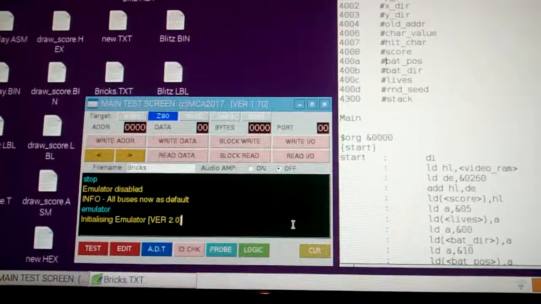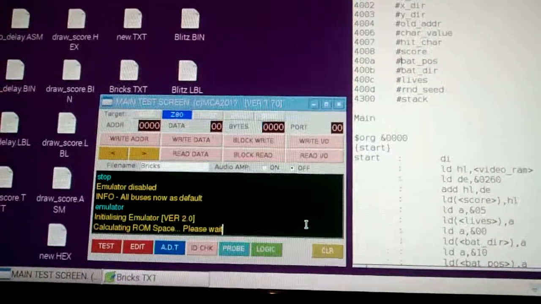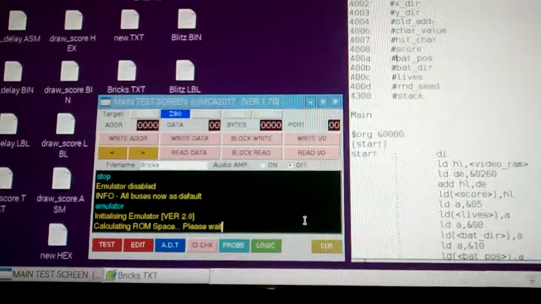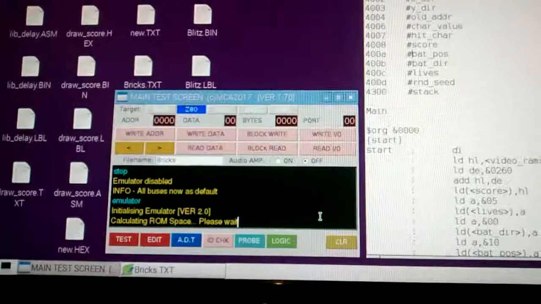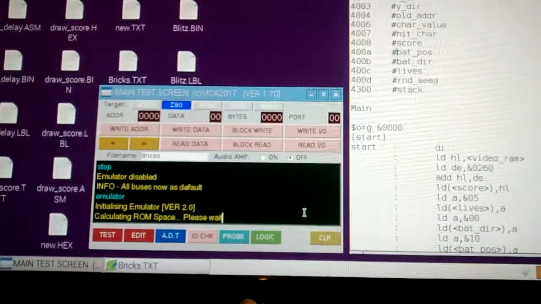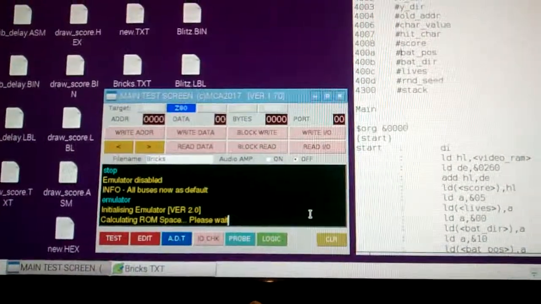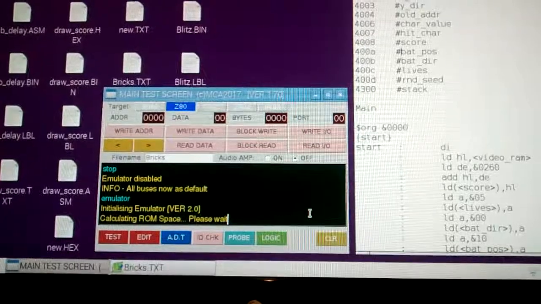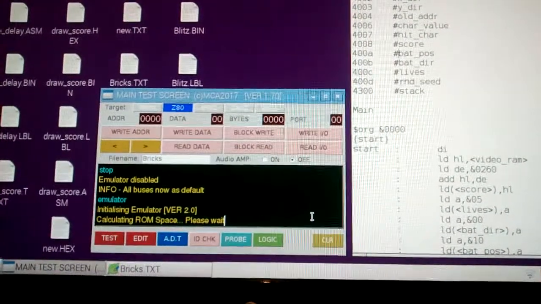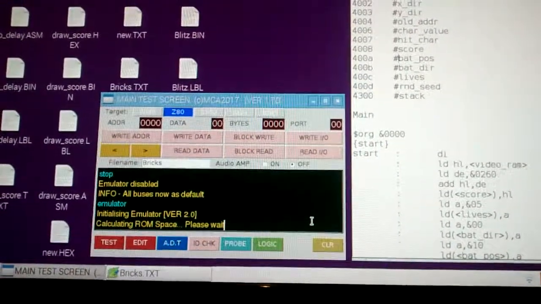So you have to type emulator, and what will happen is you can see it will initialize the emulator. It's working out a ROM space and it will write certain files. It does take a little time to start up, but once you're into the emulator mode, there's an awful lot of extra things you can do with it. So you can see it's going to go through this, and hopefully soon we will be in the emulator mode. There's a few changes that will happen once it does that. You'll soon see. Any second now.